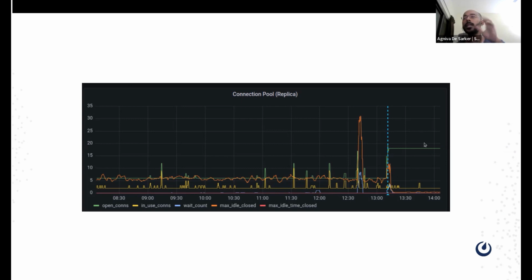Now we can see that it's at a pretty decent stage. There are a reasonable number of connections in the buffer. The gap between the green line and the yellow line is the number of connections in the buffer, and there are no big spikes in anything else. The orange line and the blue line are also low, so we know this is in a good state.